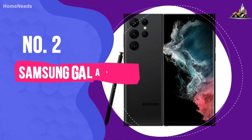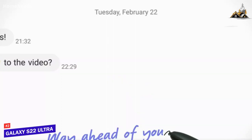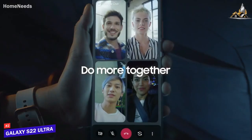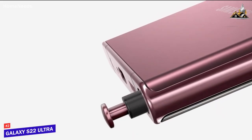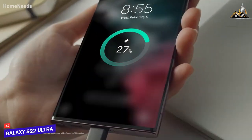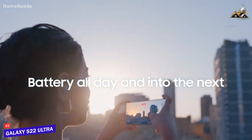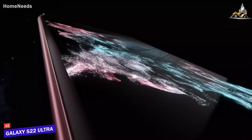Number 2: Samsung Galaxy S22 Ultra. The latest Galaxy flagship's four-camera system is top-notch, featuring wide, ultra-wide, telephoto, and super-zoom sensors. The first of these boasts a 108-megapixel sensor with an f/1.8 aperture, dual-pixel AF, and an 85-degree field of view. The 12-megapixel ultra-wide camera features an f/2.2 aperture and a 120-degree field of view. There's also one 10-megapixel telephoto with an equivalent 3x zoom and another 10-megapixel telephoto with a 10x zoom. And that's not to mention the selfie camera, with its 40-megapixel resolution, f/2.2 aperture, and 8K video capture at 24fps.